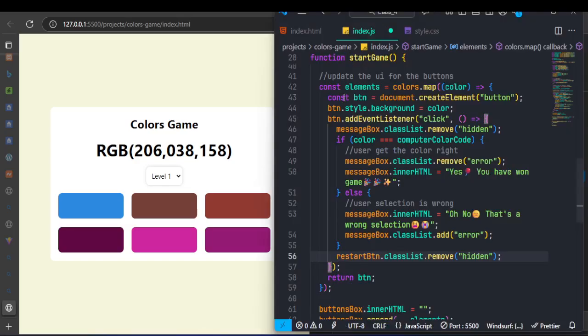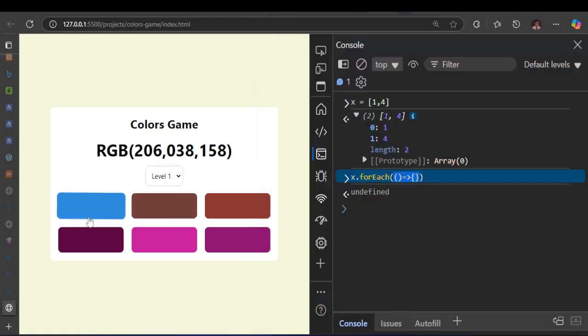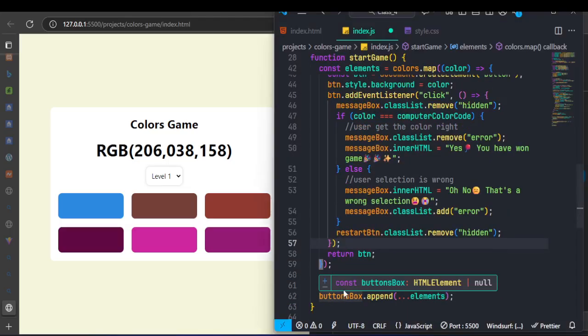And what do we want to do here? Look at it. We already have our elements down here. So again, another thing is that we cannot just use this element because we are here. So we need to select all these buttons back there. We need to select all of them. But how do we get all these buttons? It's quite easy, because we have our button box.